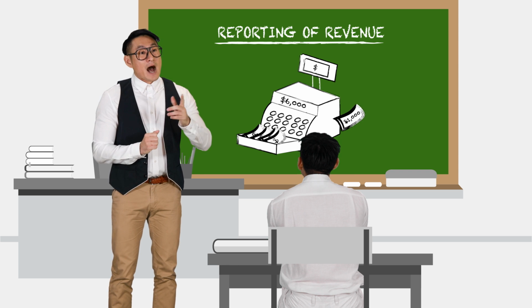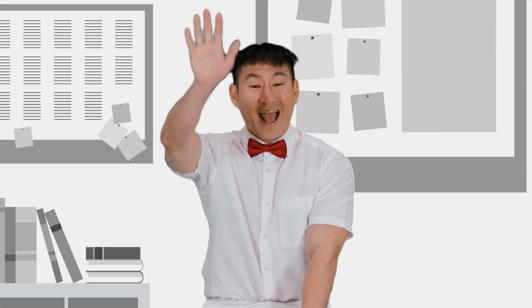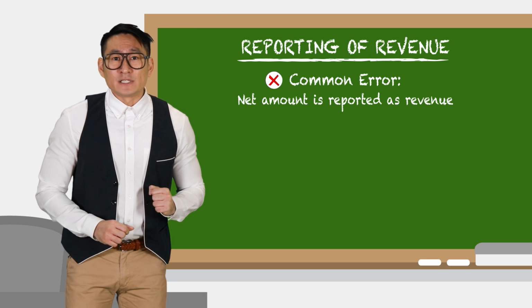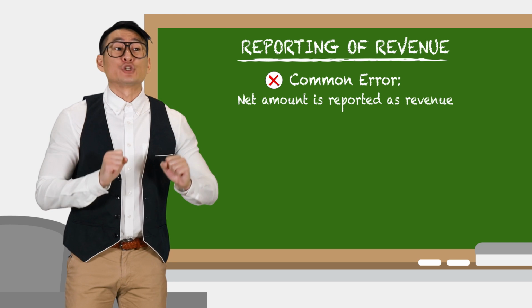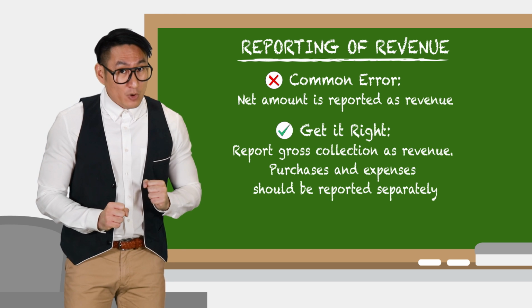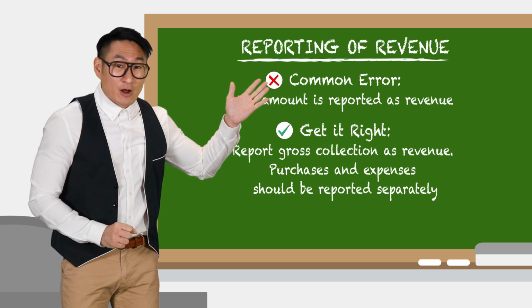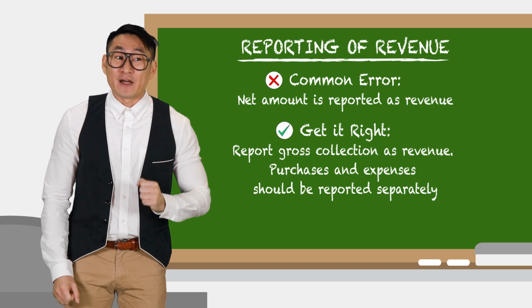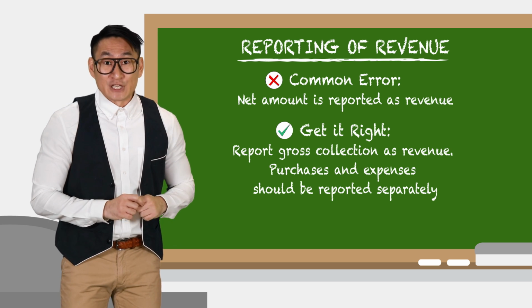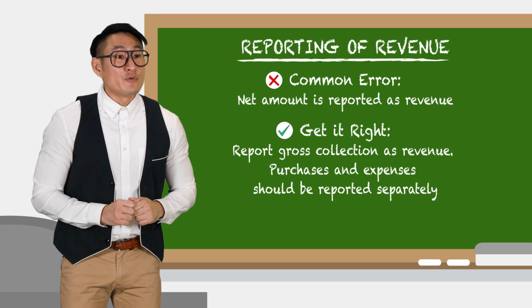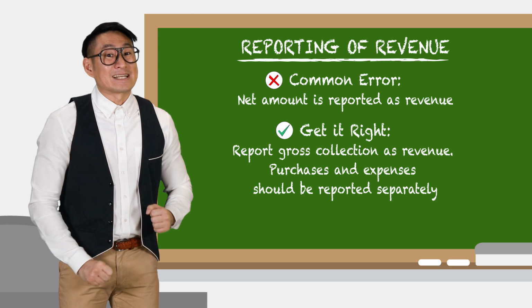Next question. If you have $6,000 in your cash register and you took $1,000 out to pay for business expenses, how much should you record as revenue? I know! Since I took $1,000, I should record the cash register balance of $5,000 as my revenue. That's wrong. Because $5,000 is only your net profit and not your revenue. Revenue is to be reported based on gross amount received. So you should be recording $6,000 as revenue instead of $5,000. The $1,000 that you incurred for business expenses should be recorded separately as a business expense.